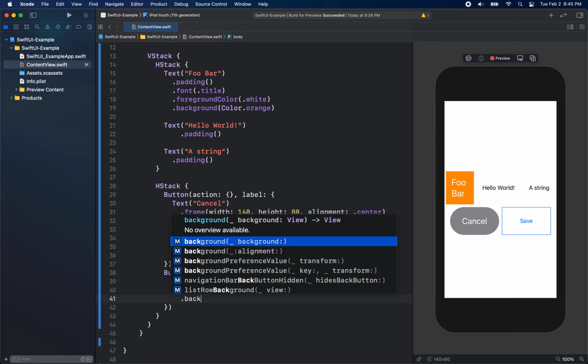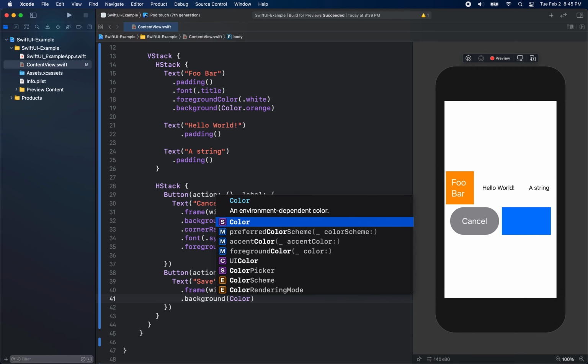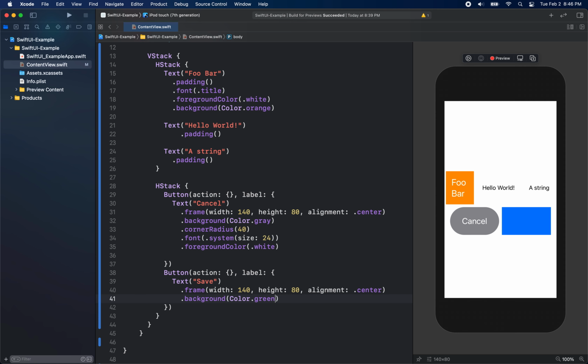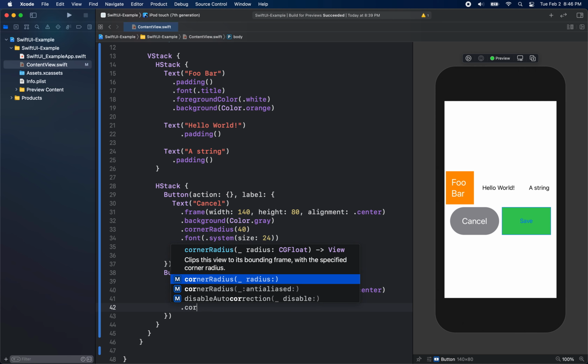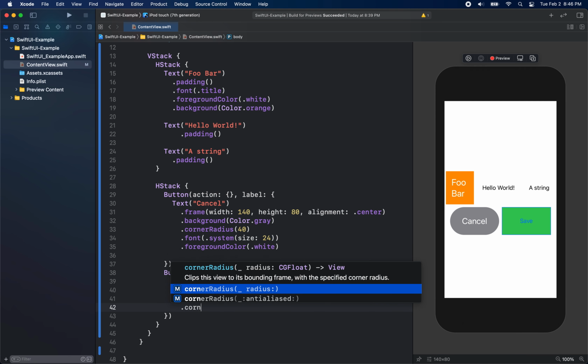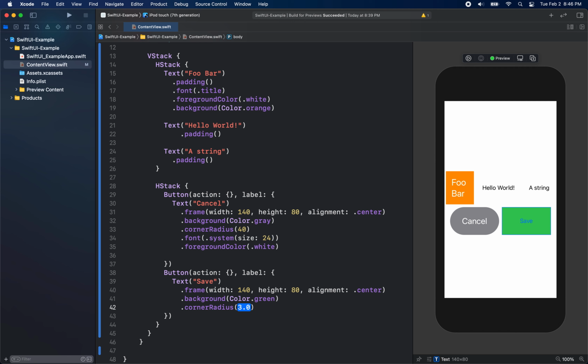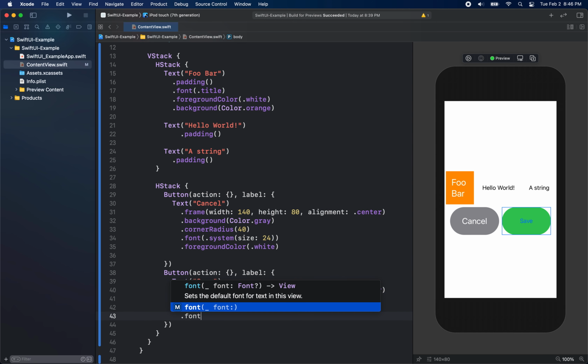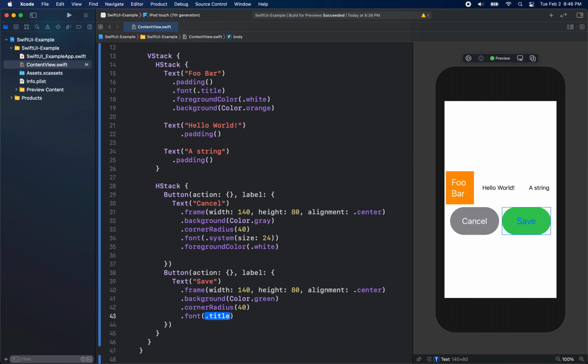And then let's do, we'll just type it all again for practice. We'll say background and color dot, let's do green, right? And then we'll do corner, I gotta spell it right, corner radius. Let's do corner radius of 40 and font of title.